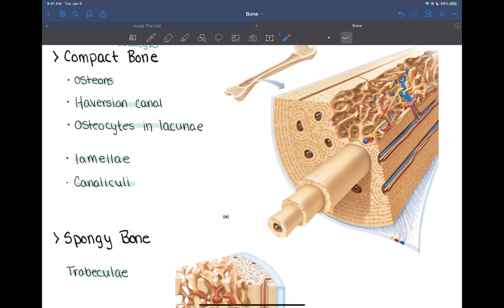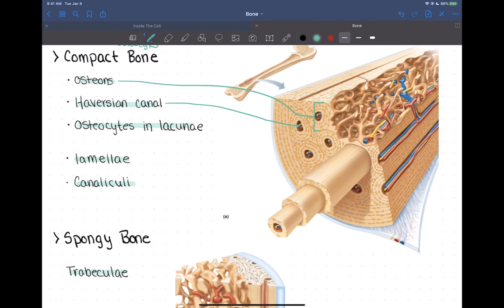So an osteon is this complete structure here, all right? So you have these circles of bone matrix with cells, and then in the middle you have this Haversian canal with blood vessels and some nerves. All right, so the osteon, we'll just kind of mark it here so we can label it. All right, would be that guy. Okay, so that's our osteon. In the very middle of the osteon, you always have a Haversian canal.